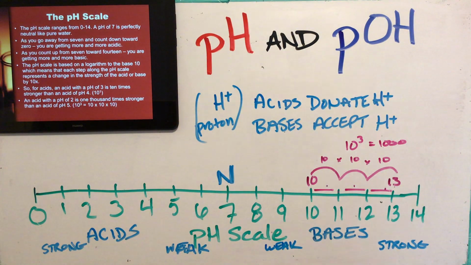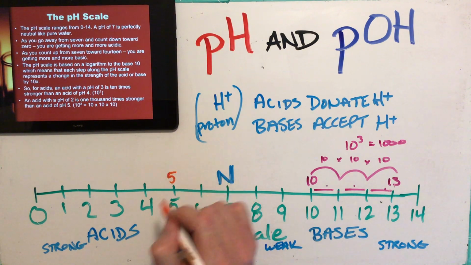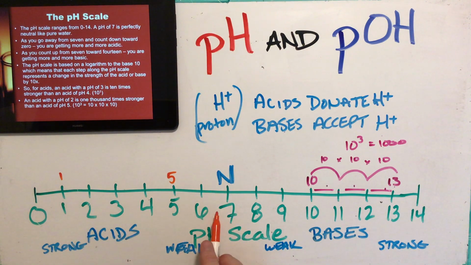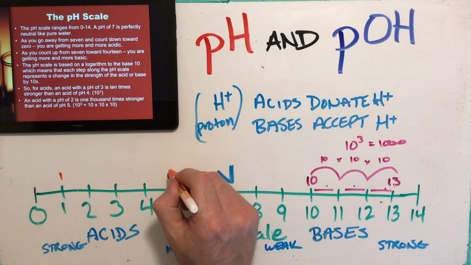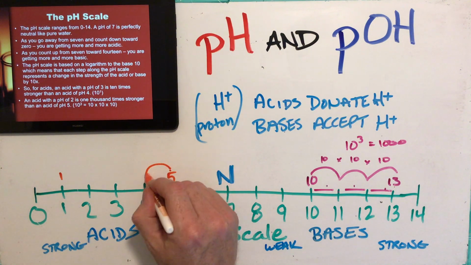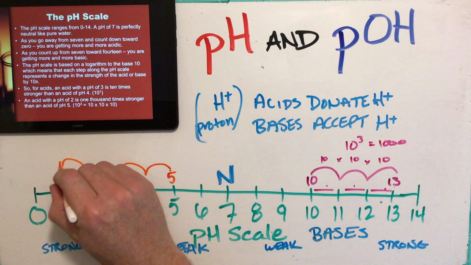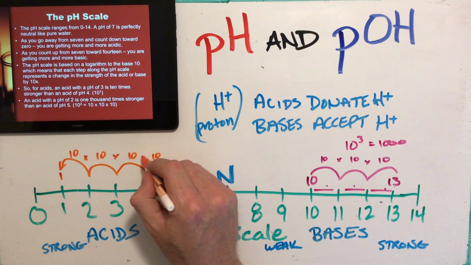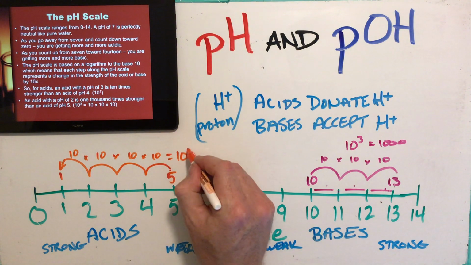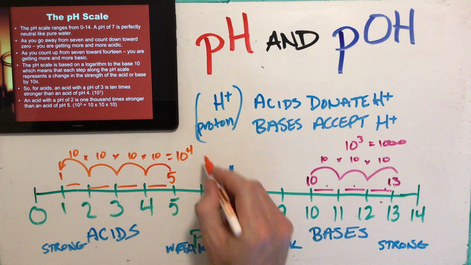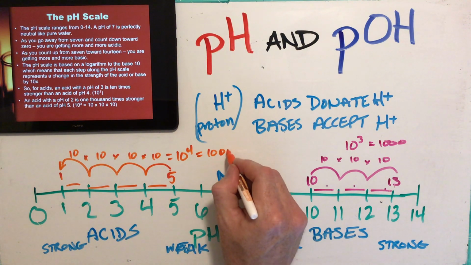So we go to the acid side of things here and we look at something that has a pH of 5. We compare it to 1, right? These are both acidic. They're both on the low side of the 7, between 0 and 7. So how much more acidic is this? Because I know this is where my strong ones are, down here at this end. So we go 1, 2, 3, 4. And each of these is 10 times. So we've got 10 times 10 times 10 times 10, which is equal to 10 to the fourth. That 4 is for our 4 jumps. 1, 2, 3, 4. And that is 10,000.